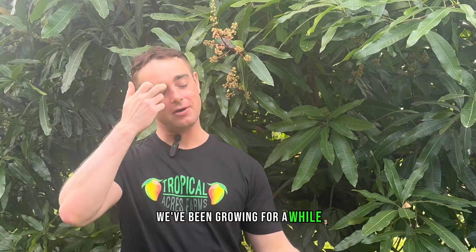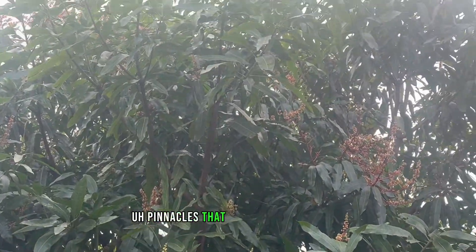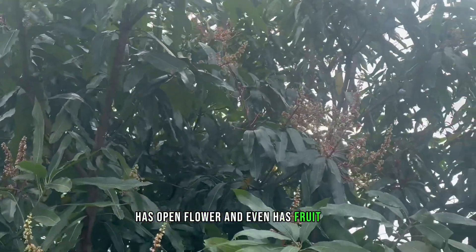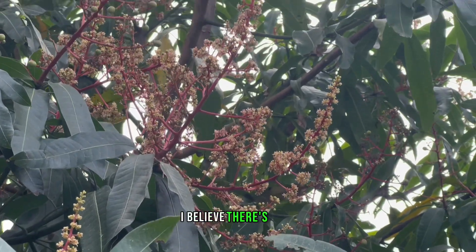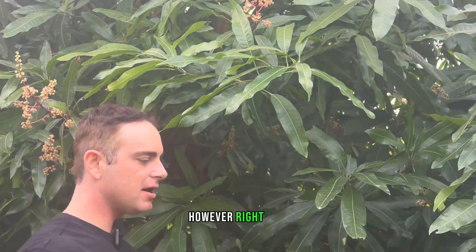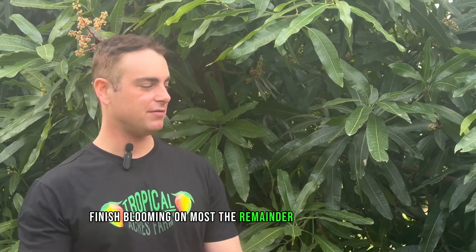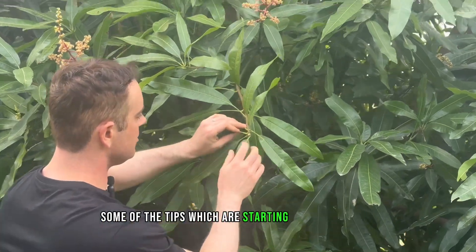It's actually going to probably extend our season. Behind me here is a Chino mango — Chino is a variety from the Cienfuegos part of Cuba. It's a very good mango that we've been growing for a while. The tree right now has panicles that have already emerged, has open flowers, and even has fruit set. You can see a panicle up here that has mangoes already beyond pea size. There's lots of this canopy that has nothing going on right now, but we're receiving some cool weather here in South Florida, and that's going to push these trees to finish blooming on most of the remainder of their canopies. We'll focus in and I'll show you some of the tips which are starting to push out now.